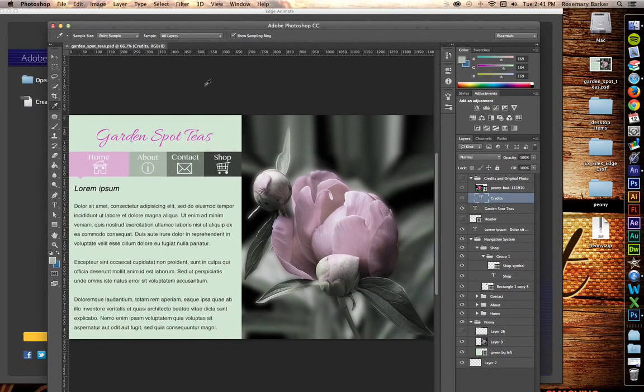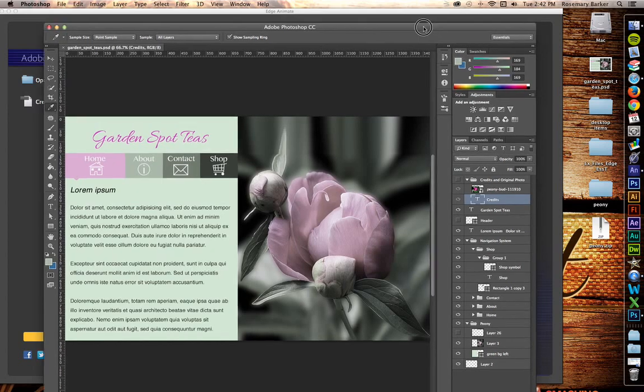This is the final product. So I desaturated it a little bit and put a little bit of a blur on some of the background to take the focus off of my background and put it more onto the peony. I've got some just regular standard icons that ship with Photoshop and some text and just some really easy buttons that we're going to make for our navigation system. So that's where we're going to head.